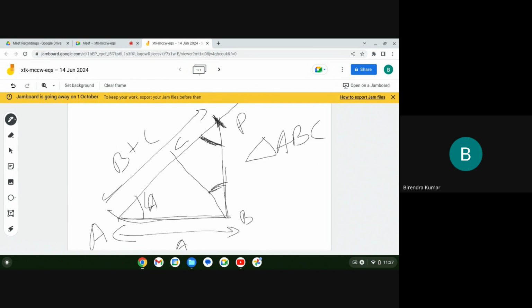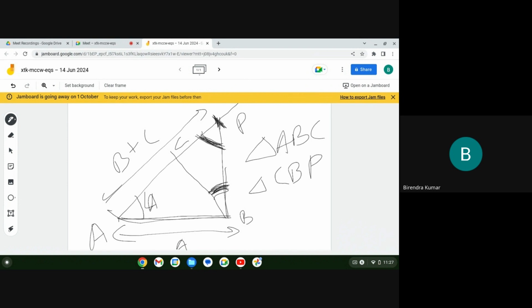Now you will say, why would I trust you? So here's the deal. This angle and this angle are the same. That's what we did, right? Now if this angle and this angle are the same, what that means, if you look at triangle CBP, is that this is an isosceles triangle. Because in an isosceles triangle, the two sides which are the same, the angles are also the same.